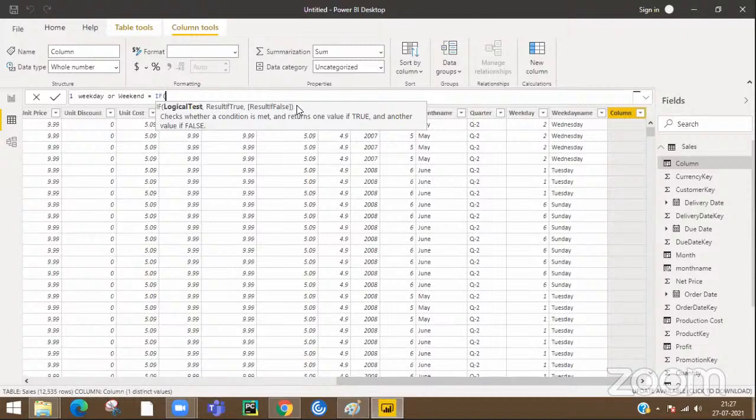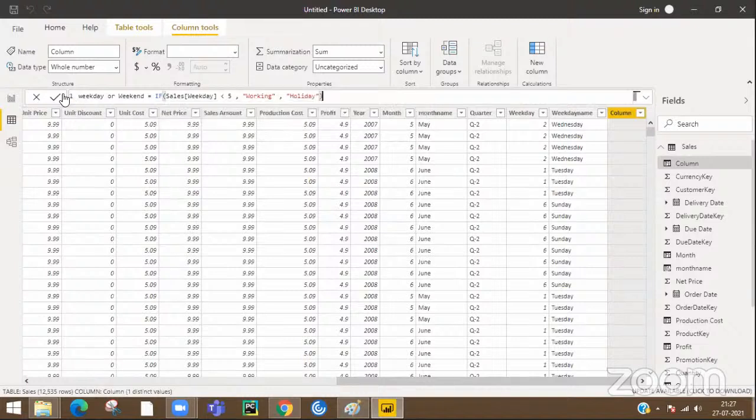If weekday, see here, weekday is lesser than 5, then show it as working. Working, else it's holiday. Holiday. And then hit enter. Apply, let's see.